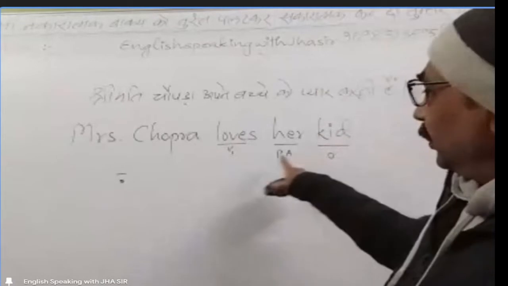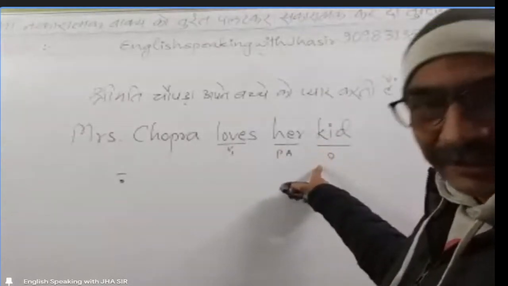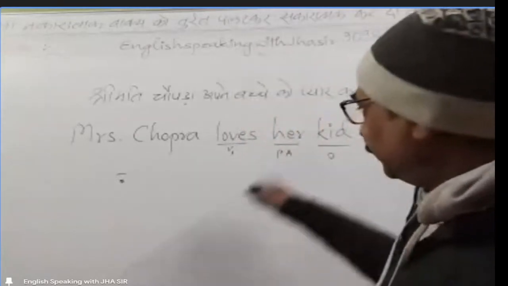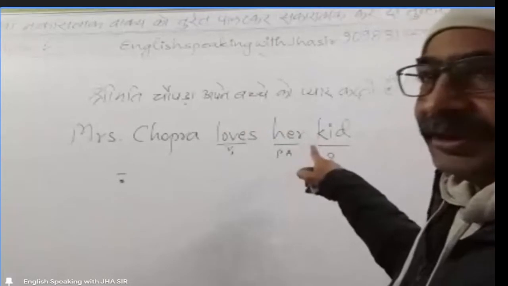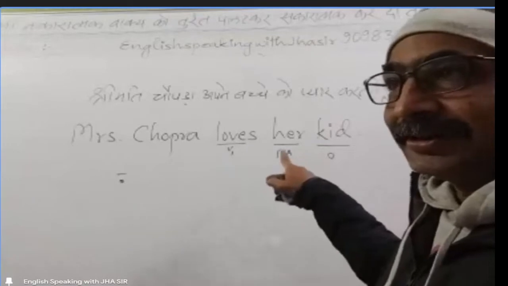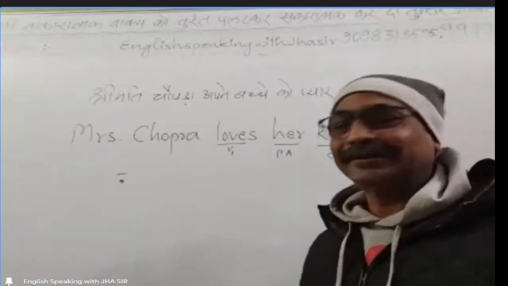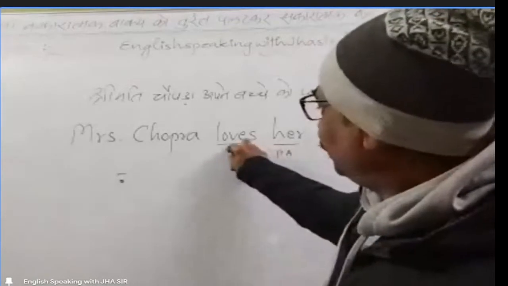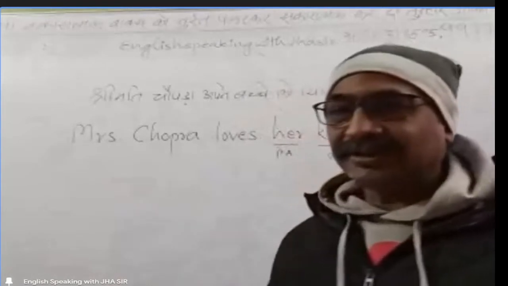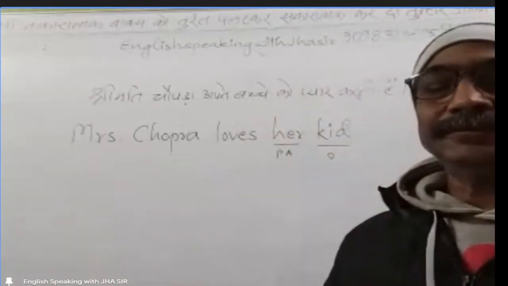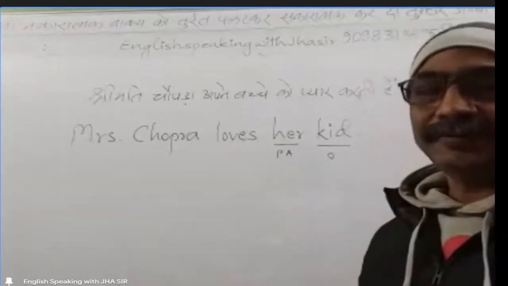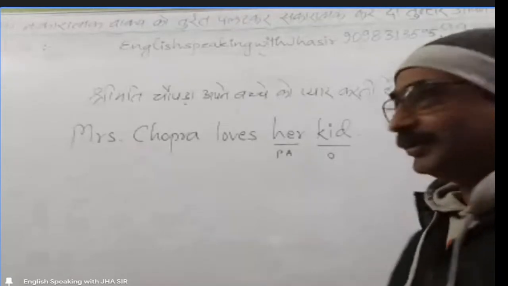Guys, I wanted you to do this. मैं चाहता था कि आप ऐसा करें, and you have done it. This mistake, undo the sentence. If you can't find the proper object in the sentence, your sentence may be wrong. So now let's learn how to recognize objects and the remaining things.